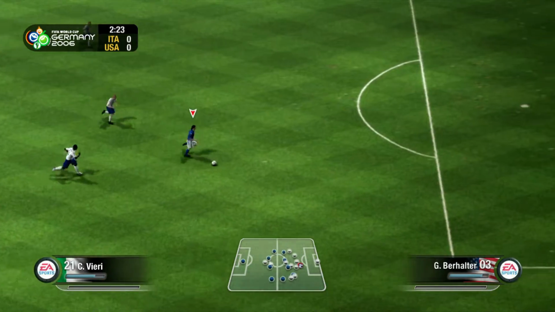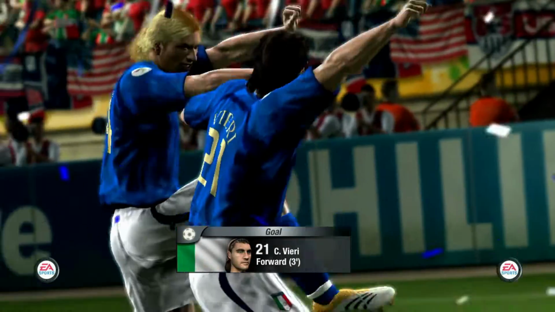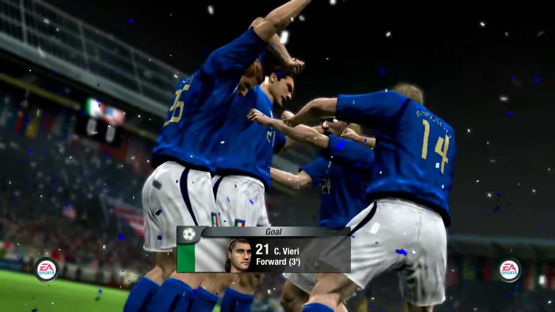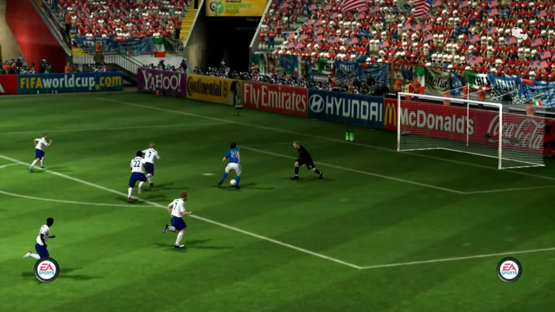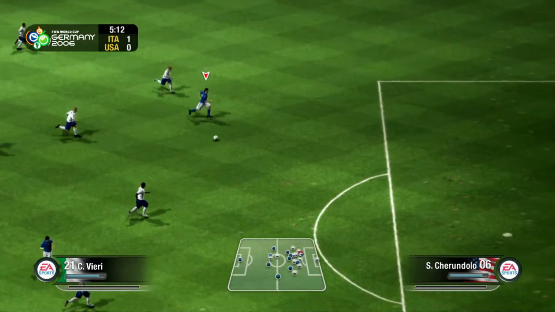Through ball. Oh, that's a good one. Here comes Vieri. Vieri, he scored! Yes! Come on! Christian Vieri scores, and in the 3rd minute, Italy have taken the lead. All it needed was one through ball, and we just slotted it in. The through ball mechanics on this game are kind of exploitable, to be fair. If someone is making a run and you do a through ball, you're guaranteed to go for on goal at least.